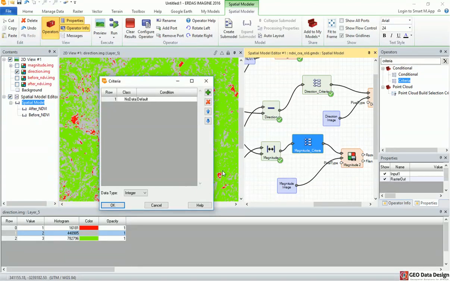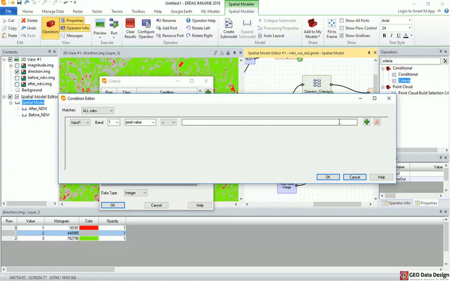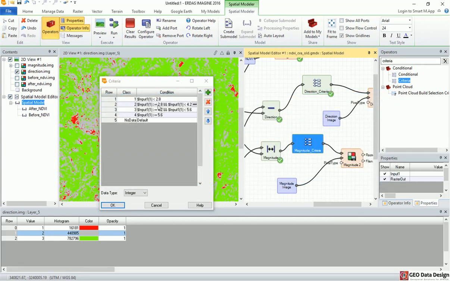So for my magnitude of change, we're going to define 4 classes of change. So I'm going to add the placeholder, class roles. So class 1, class 2, class 3, class 4. Then for my class 1, so we know that the range of values that we have, the range from 1.4 to 1.7. So I'm going to say all the values that are less than, alright, so these are the classes that we have. So basically no change, low change, moderate change, and high change. Those are the classes that we have defined.